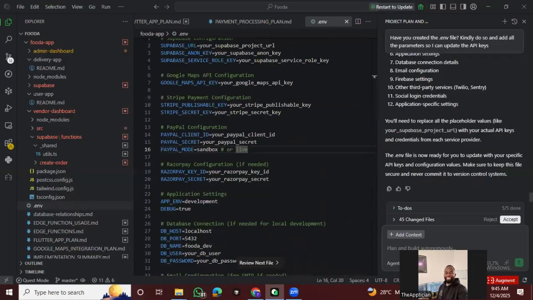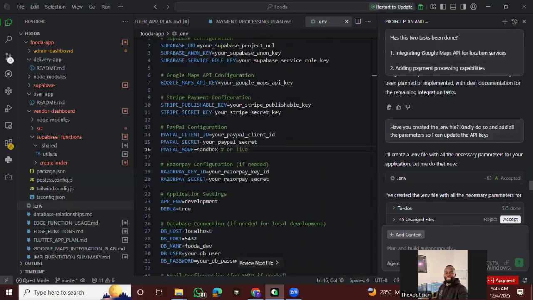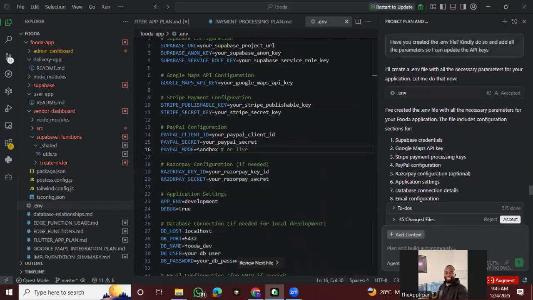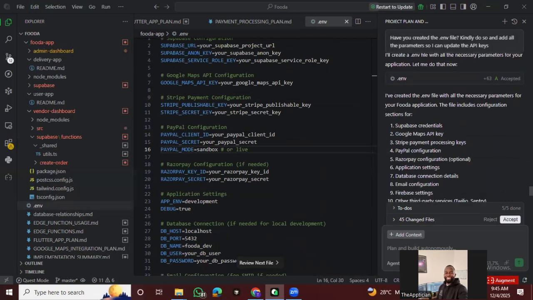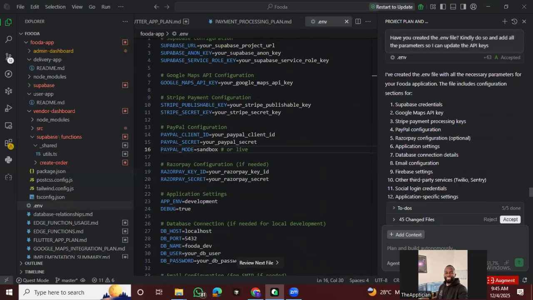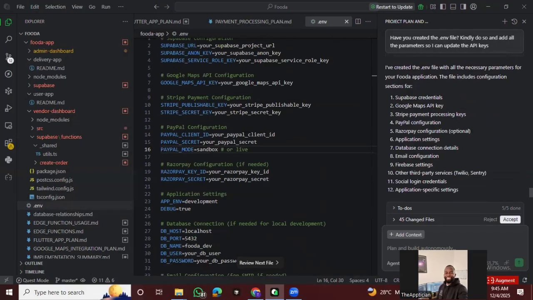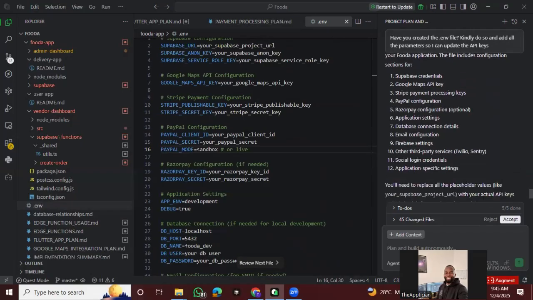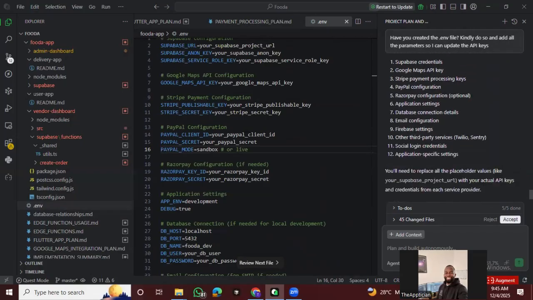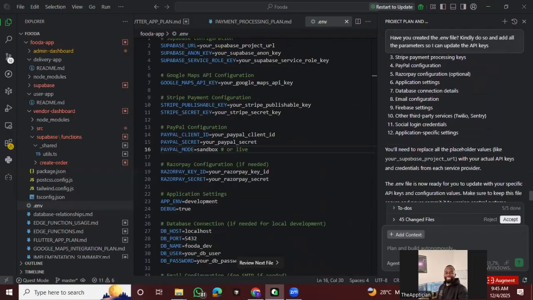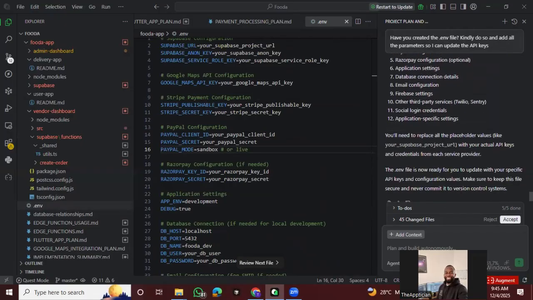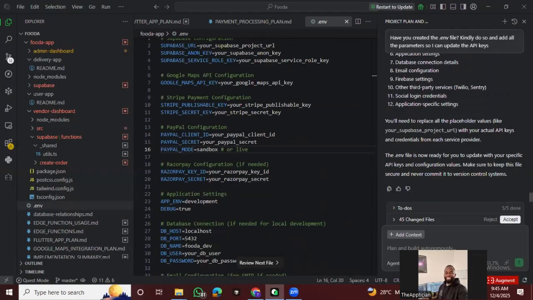So now, let's go through the instruction we have been given. It says I've created the .env with all the necessary parameters for your Flutter application. The file includes Supabase, Stripe, other third-party services, social login credentials. You need to replace all the project values with your actual API keys and credentials. Now, let me get the AI to talk about the security of putting those keys here.